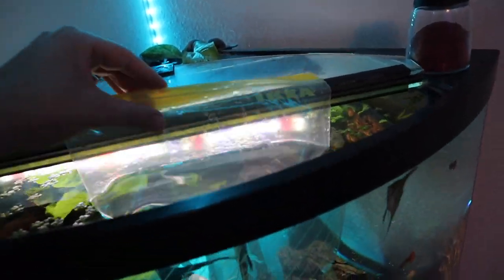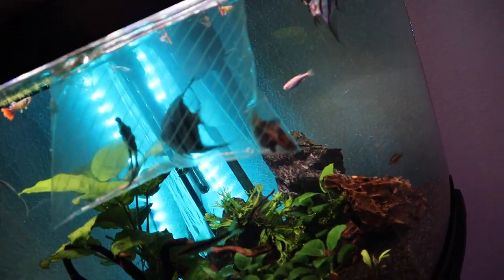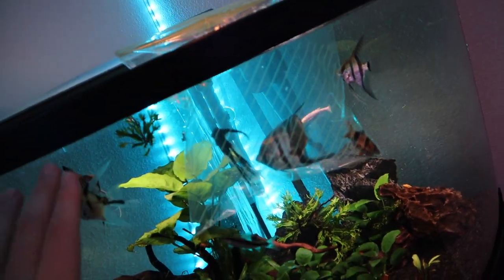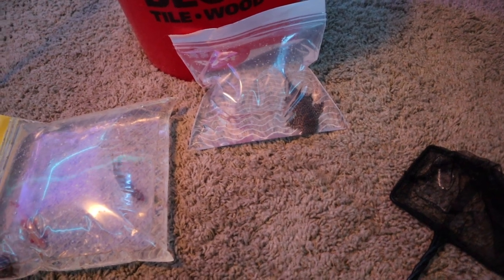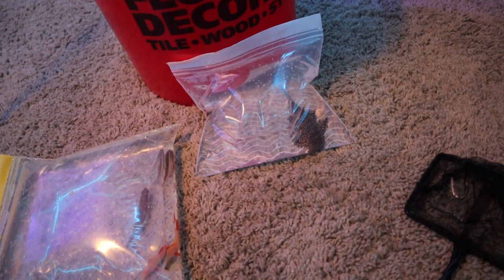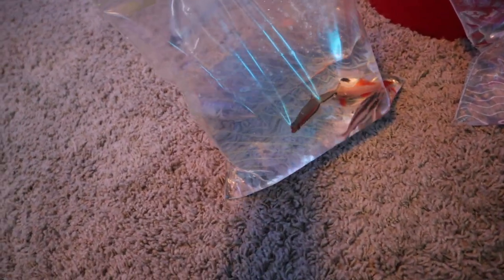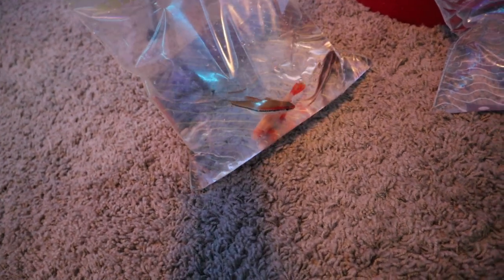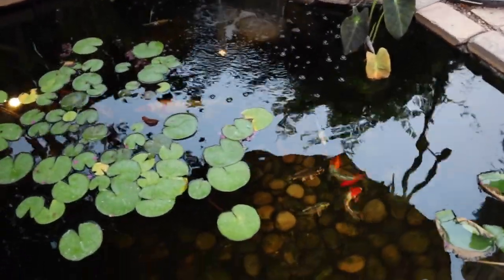I've sectioned the fish into bags by destination tank. First: the two clown loaches, the yoyo loach, the gourami, and the two angelfish. Next: the common pleco — he's going in the 110-gallon pond since he'll get big. There's a bristlenose pleco in there already but tons of algae, so no issue. Eventually if he outgrows that he'll go in the koi pond. The raphael striped catfish, rainbow shark, and roseline shark are going in the 55-gallon.